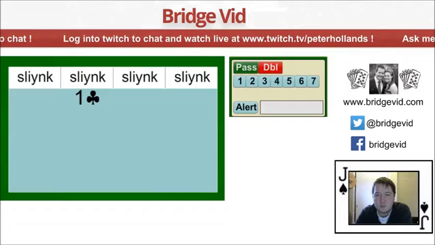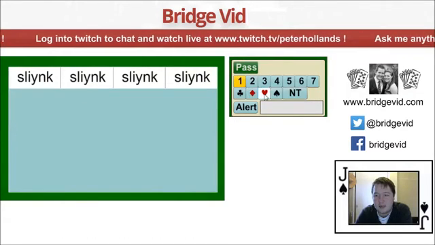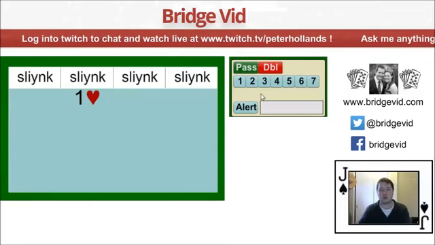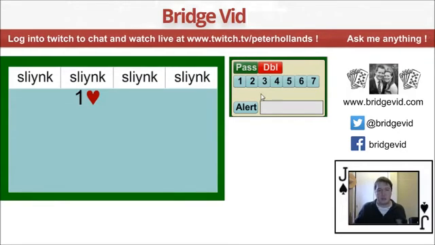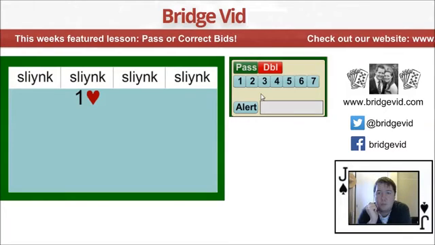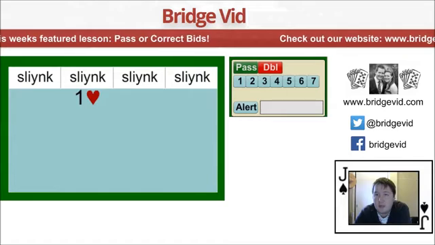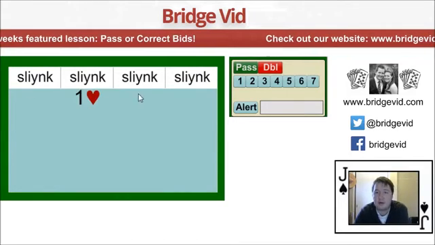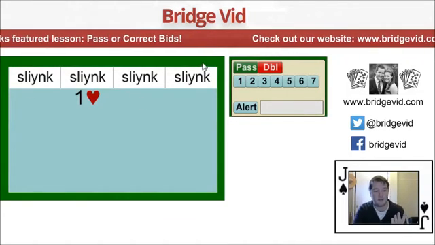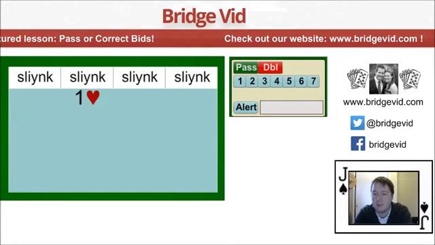Now I'll jump ahead and talk about one heart, because I think one heart's a bit more interesting. Okay, so now we're talking about a major. So unlike a minor, responding to one heart, here partner opens one heart. They're promising a 5-card suit, so we only need 3 to support them, but I'll get back to that.